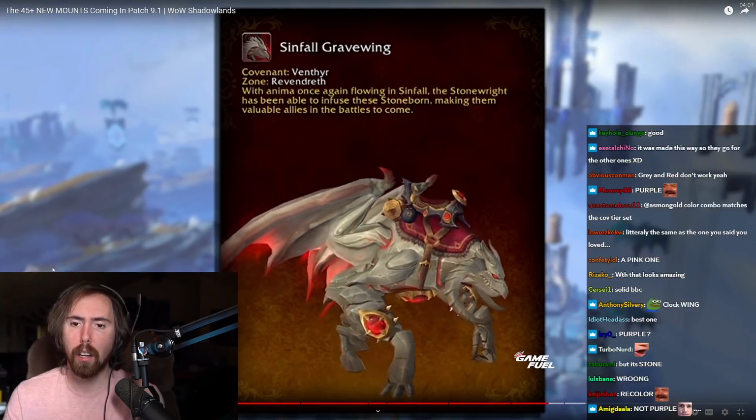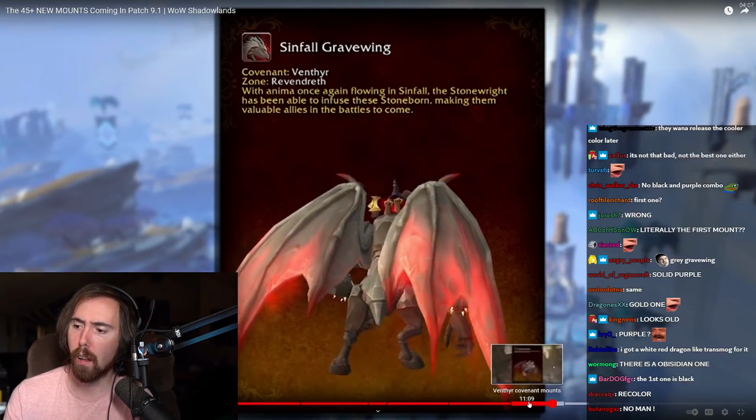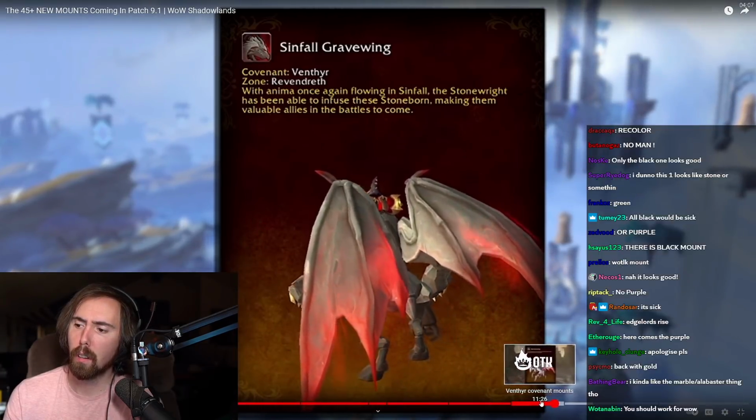You get it in your Covenant campaign by the looks of things, and while I think the other two look a bit better, I would still be more than happy to ride around on this colour. The golden armour really sets it off too.